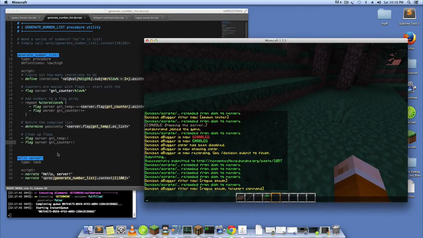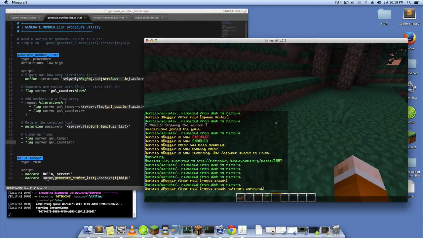I have this task script that is running this procedure script, and I may not be interested in what this generate number list script is doing, but I am interested in what this hello server script is doing. And so I can tell it not to show the debug from running this procedure script here just by adding it again to the filter.